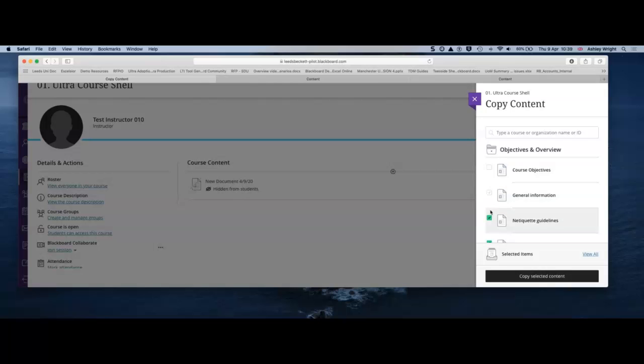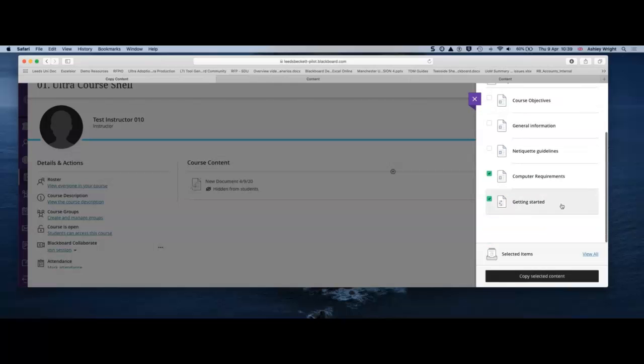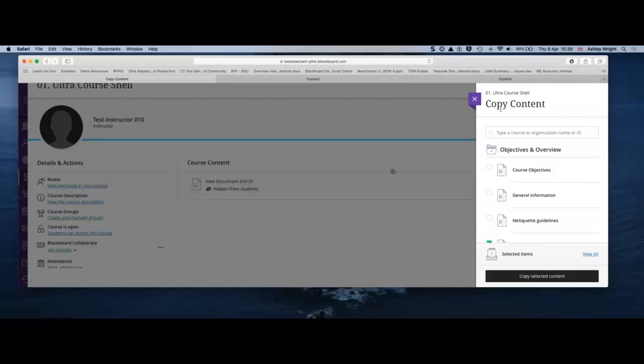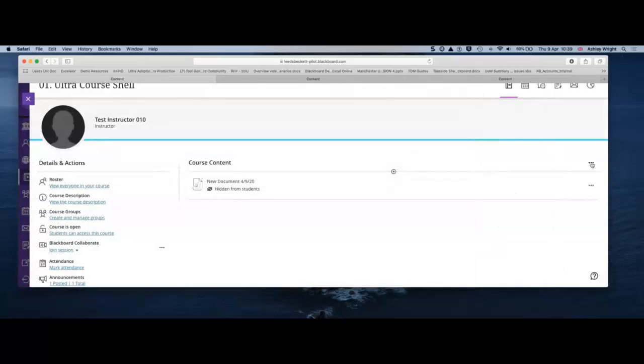So again, this is allowing me to add particular pieces of content. I'm just going to untick them. But again, you get the option to be granular, and you can go inside these if these are folders and decide what you want to bring across or not. So with copy content, what you actually do is copy content from a course you already have access to, and you copy it into this course, this page. Export is just the same, it exports as a zip folder.